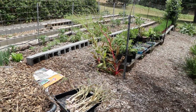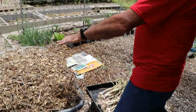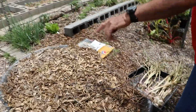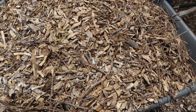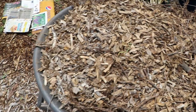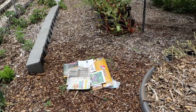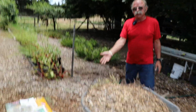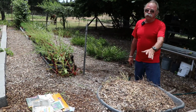A lot of times when you get wood chips, you're going to have some real twiggy stuff in there. Incidentally, one of the reasons I like wood chips is there's basically no weed seed in this stuff, compared to, let's say, using something that came out of a barn where you have fed hay to an animal, especially oat hay. Because oat hay contains all the oat seeds in it, and it comes up everywhere. So I like this because basically this stuff is sterile. And in about 2 years, this is all gone.